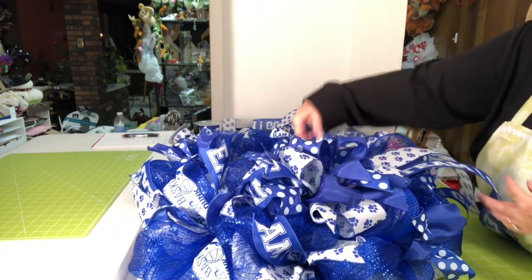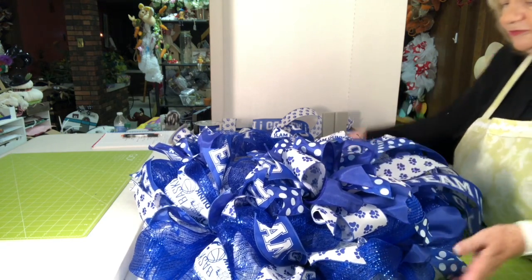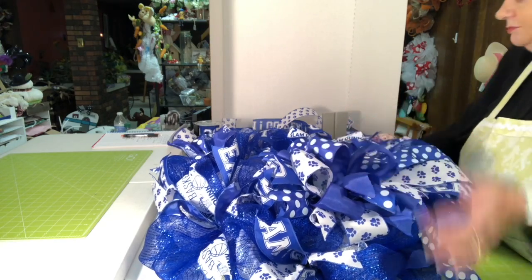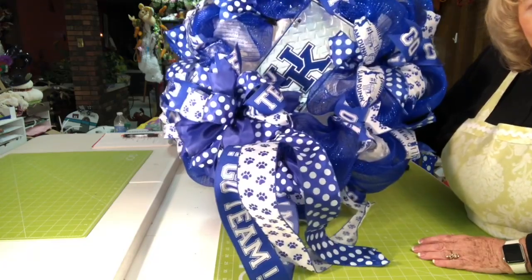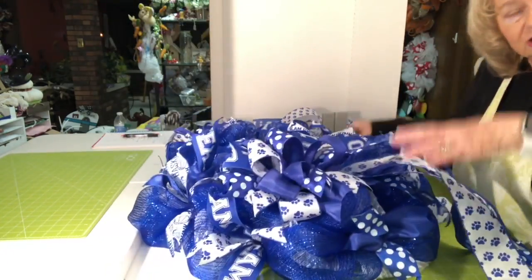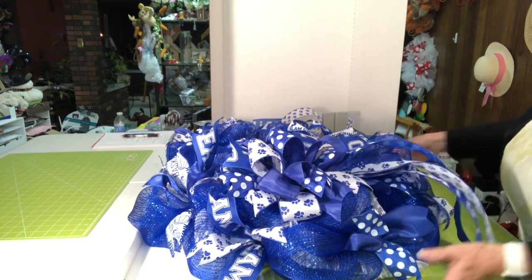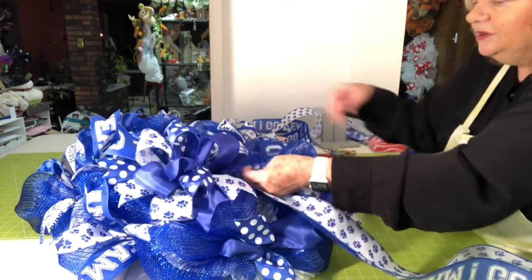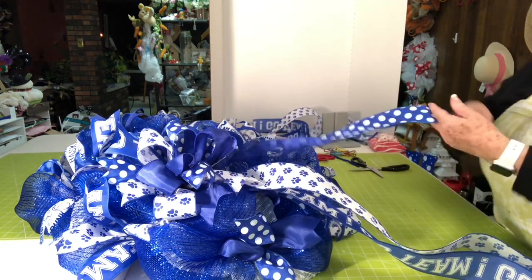Now I have 3 beautiful tails, but they're not as beautiful as they could be. So we're going to make them even more beautiful. See that? Okay. Here's what I'm going to do. Now when I'm finished, I will put this on my easel and let you see the entire result. So I've got these 3, the tails, the streamers, and they're wired.